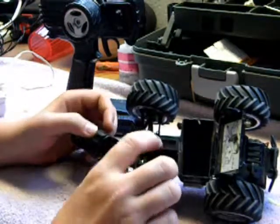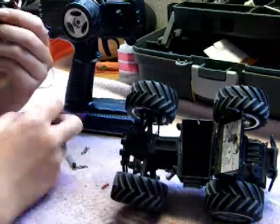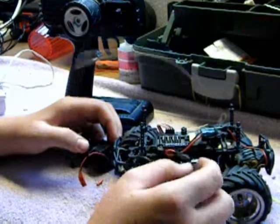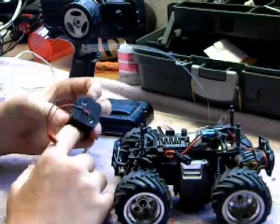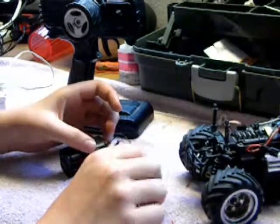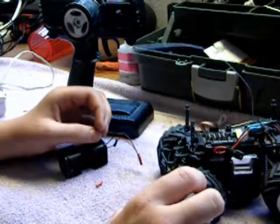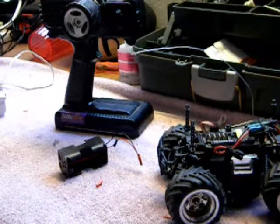it's pretty fast. I want to say it is faster than the Micro T, but it has a really high center of gravity, so it likes to roll when it gets traction, but that's not too bad. And not with this battery, not with the AAs, but with the rechargeable pack that my cousin has, it'll pop wheelies. It's real fun to watch. And it goes through grass. The Micro T wouldn't go through grass. This just cuts right through grass, over dirt, and it's cool.